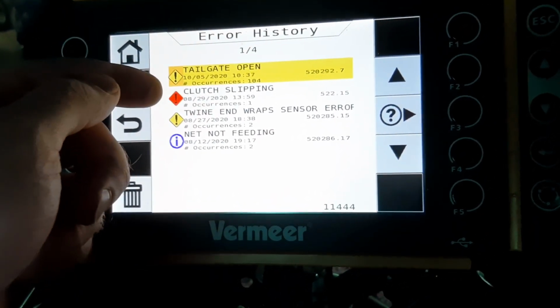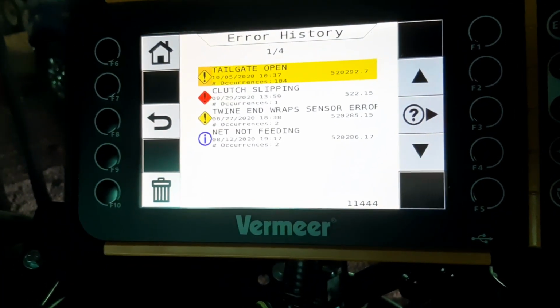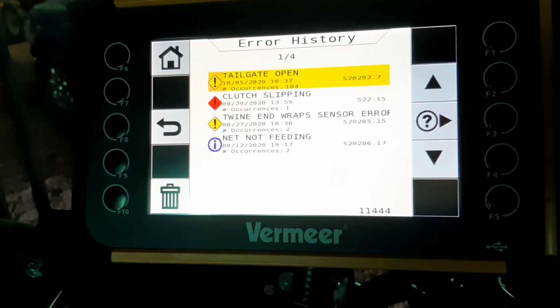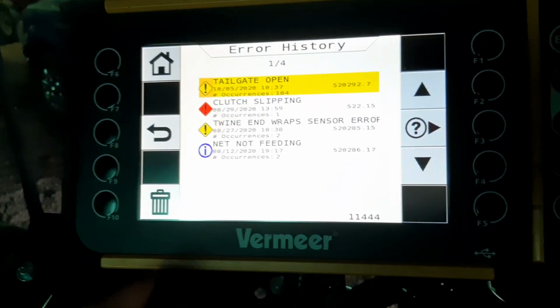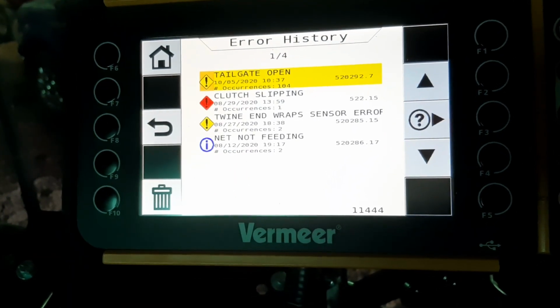Yeah, Dad slugged the picker on here. That's what that wrap is, where he was baling some sloughs back, I guess, late August. He said he slugged the picker, so that's what that is. He ran out of twine, so that's what that is. And net not feeding, that's when you run out of net wrap.